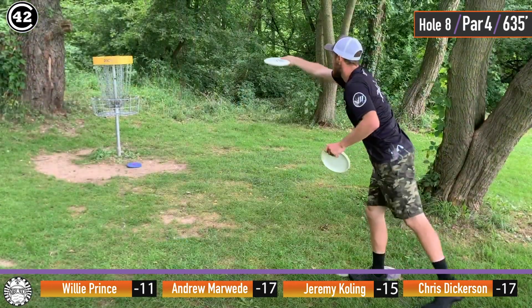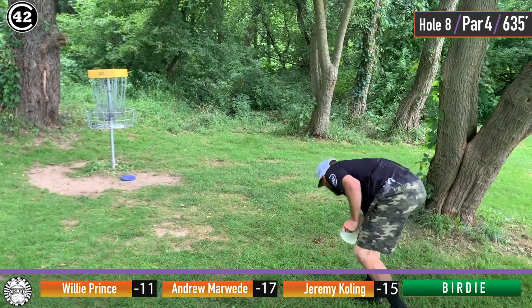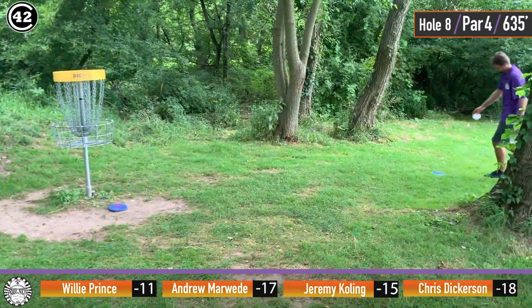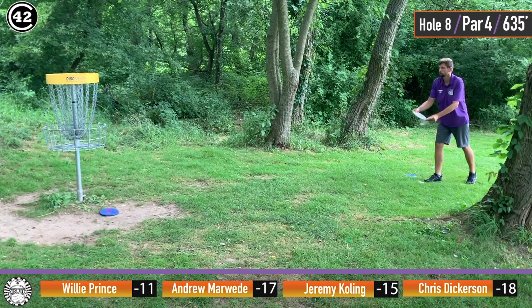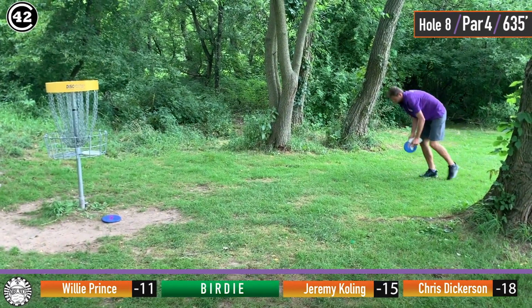And Willie's going to feel pretty bad about taking a par after that big drive. It's always unfortunate having best drive of the group and not getting up and down. Puts a little bit extra pressure on you, especially when you mess up the approach a little bit. Clutching back up and making that putt is a sign of someone who's very mentally strong. Yeah, it's a very tough thing to do.